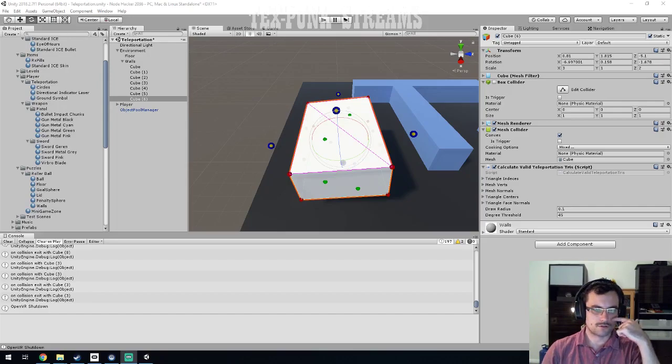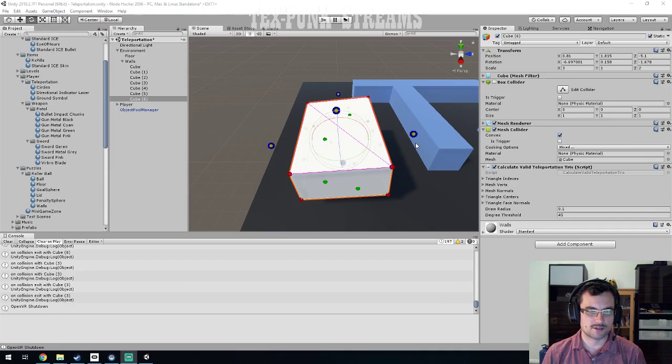All right, so one of the things that is not showcased in the videos is just this little thing: a little script that I wrote, going through, because what I wanted to do was write a script that would calculate the valid triangles for movement in VR in real time.